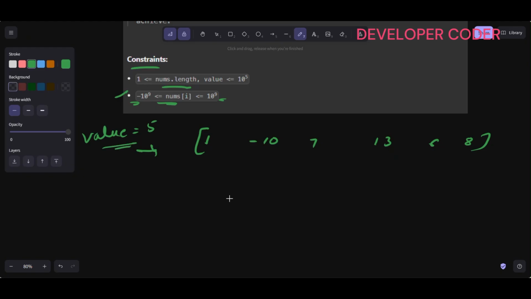Okay, so here from this number, what are the different numbers I can get? I can get 1, 1 plus 5, 6. I can get 11 also, right? And if I subtract 5 from 1, I will get minus 4, right? These are some numbers that I can get further for this 1, right?